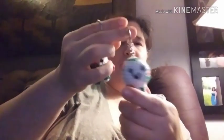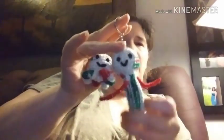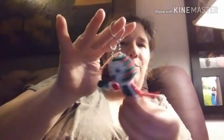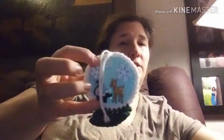Just a little octopus keychain. And then the same thing happened on the jellyfish too. He looks more like a jellyfish to me than an octopus, so he was a jellyfish. Again, it all pooled on the back, which I thought was pretty cool. So, got those done, and then I sewed on buttons.